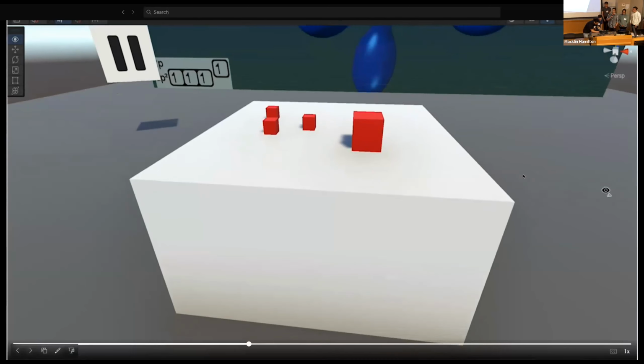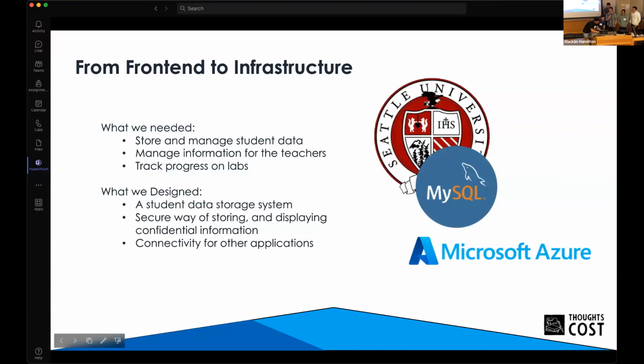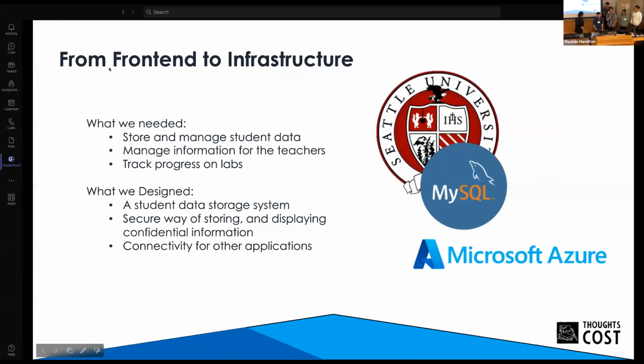Because we are working with students, there's a lot of information that's really useful for teachers. So we switched gears, changing from working primarily in Unity, developing this space and implementing other features for Team 19 to take advantage of, and we started working on this database, which had a lot of requirements because there are a lot of intricacies with it.